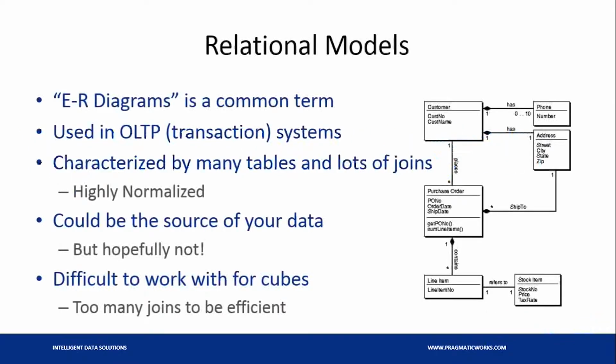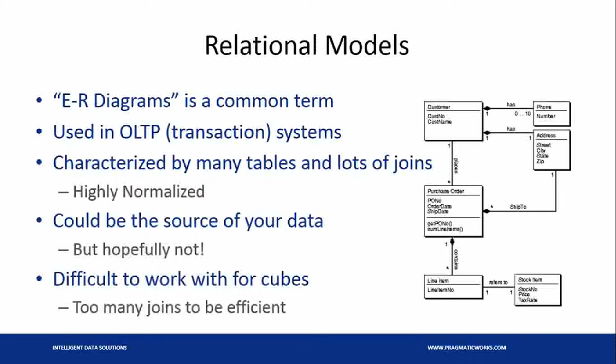I said just a minute ago that we have this concept of transaction systems versus reporting systems. You're going to hear the terms OLTP, online transaction processing, and also OLAP, online analytical processing. Those are the two primary structures for data that we in the data world use when we build applications. If we're building an application for data entry, we're going to be building an OLTP, and it's going to have what we call an entity relationship diagram, an ER diagram. These types of models are characterized by lots of tables and lots of joins.